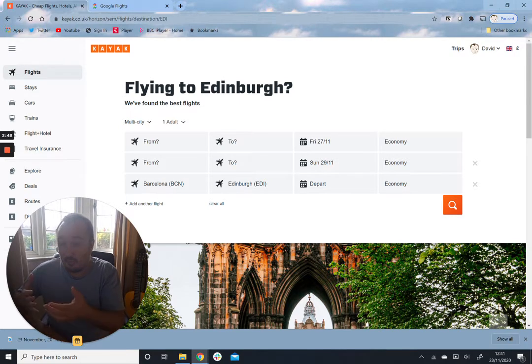That's what you call an open or a closed jaw. It can be different airports coming back from. So I could be coming back from Bordeaux rather than Paris, for example. And then there's multi-hop. So I could go from Edinburgh to Paris, Paris to Barcelona, Barcelona back to Edinburgh or Glasgow or whatever. So there's two main types: the open closed jaw or the multi-hop.